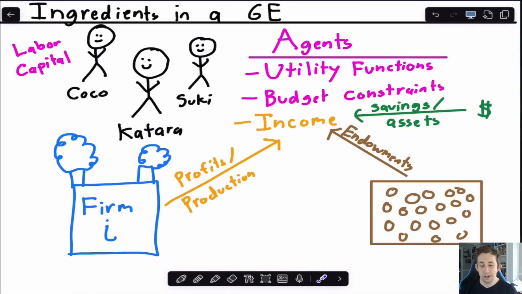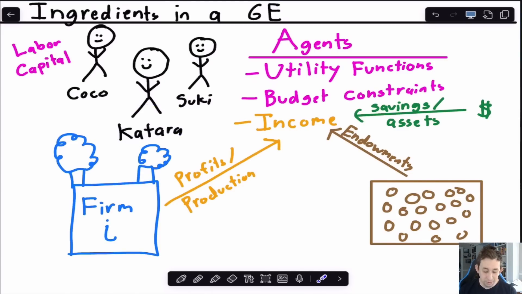While general equilibrium models come in a lot of flavors, they all have the same ingredients. We've got a bunch of people. I like to make up fond names for my agents because it's really helpful for me if I can step into this world — like, today I'm Katara, who lives in this general equilibrium model. These are the things I get to choose, this is my decision. Maybe I go work for a firm in the morning, I get paid, I go to the market and buy some coconuts. Thinking as if you live in this world is sometimes really helpful in figuring out the answer.